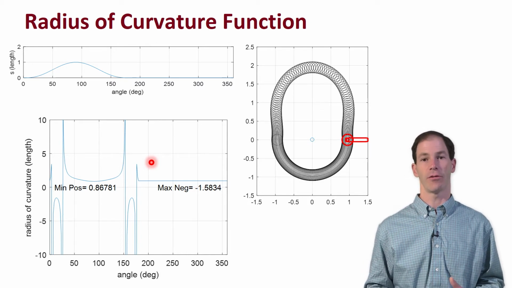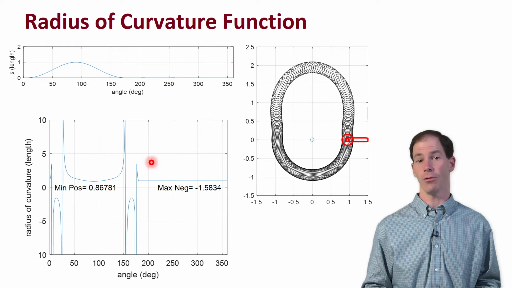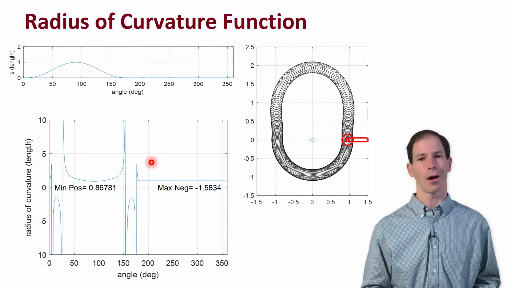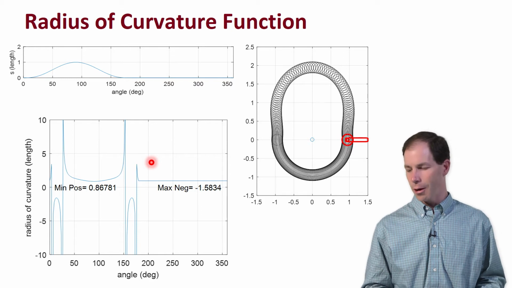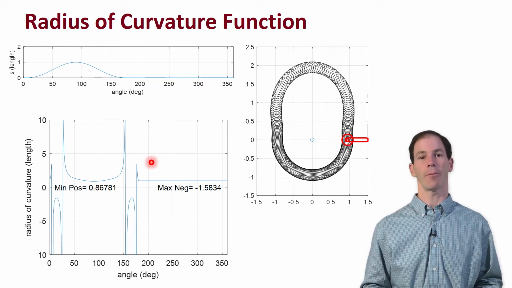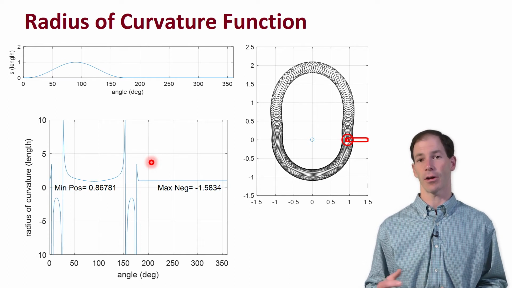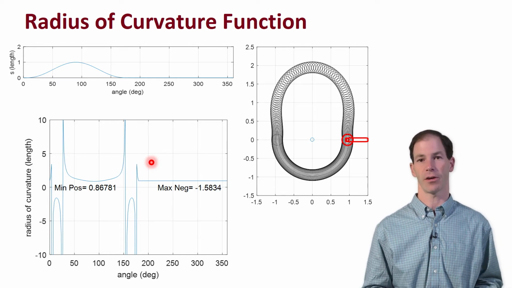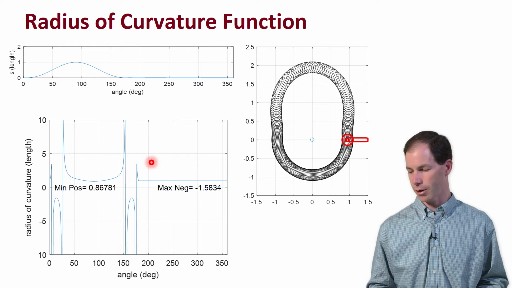Now this is relative to a roller follower that I believe is 0.2 diameter. So in this case we are satisfying that 2 to 3 requirement, but we have other problems with this cam in terms of pressure angle. So just an example of what this radius of curvature looks like and how it can swing from negative to positive based on what our curvature looks like.